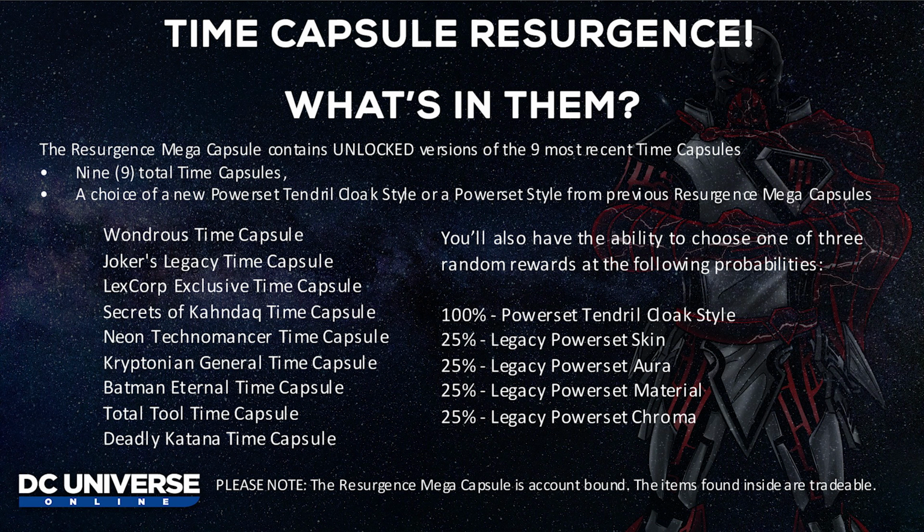And as part of those time capsules, which you'll get each 9 unlocked versions, you get a choice of a new power set Tendril cloak style or a power set style that previously dropped as part of those. And there are some breakdowns in terms of the probabilities. So 100% chance you get a power set Tendril cloak style. You get a 25% chance at a legacy power set skin, a power set aura, power set material, or power set chroma, based on the previous drops. And also, the mega capsules are account bound, but the items inside are tradable.